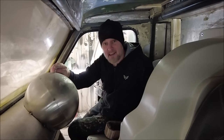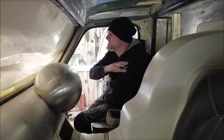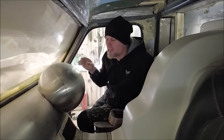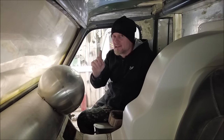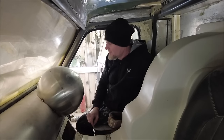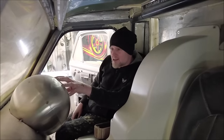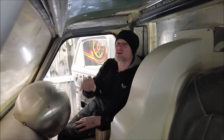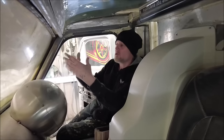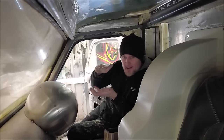The sphere on here is going to have a 4-inch cathode ray TV screen in. So we're not talking LCD, no touch screen, nothing like what's in your modern car. This is going to have a real old school TV in there. Now, what is that TV going to do? We're going to have no instruments anywhere. Instead, the TV will be mounted to a camera, and the camera is going to film all of the instruments, which will be in a box hidden away somewhere with a light inside.